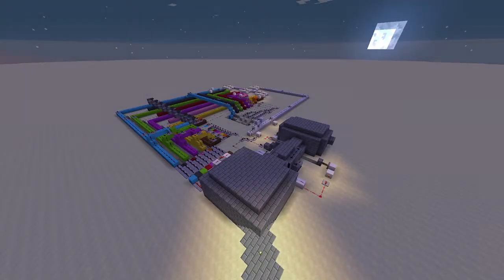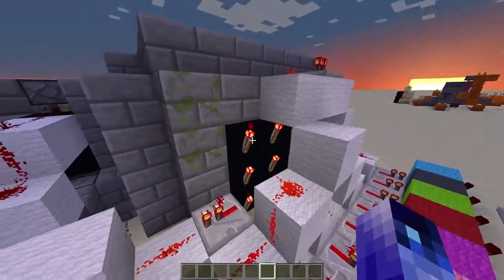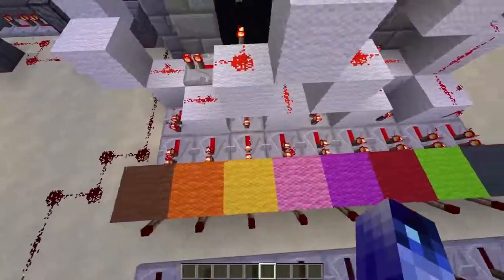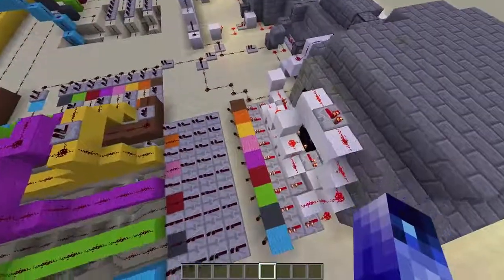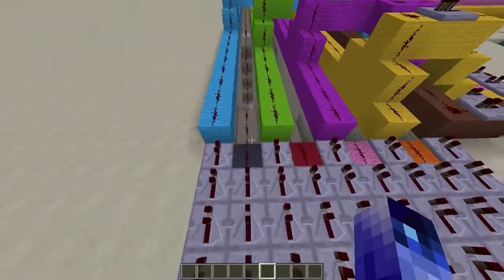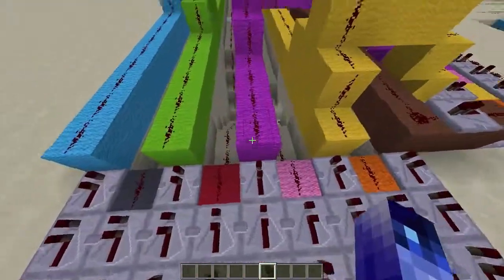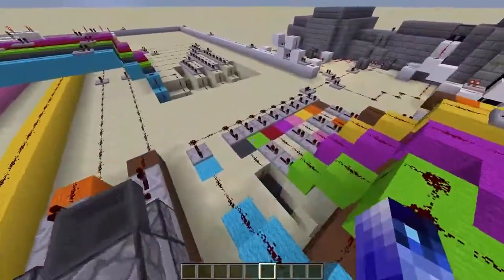This is my first redstone contraption on YouTube, and I'm going to be explaining how it works. Behind every button there is a redstone torch, and that leads out to 9 different outputs of different colors because they are all color coded to their own area. They all go through here. They're like this, so they don't interact with each other, and they all go to 2 different things.